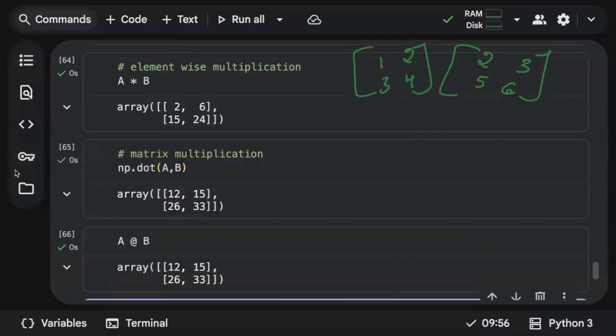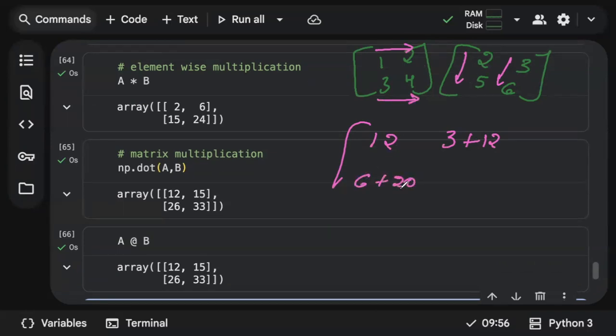So you can understand how exactly this matrix multiplication is going to work. Very simple. It will start by taking the first row with the first column. So 1 times 2 is 2, plus 2 times 5 is 10, 2 plus 10 is going to be 12. You are getting the same thing. Then the first row with the second column. So 1 times 3 is 3 plus 2 times 6 is 12. So you're going to get 15. Then the second row with the first column, 3 twos are 6 plus 4 fives are 20, which is 26. Then 3 threes are 9 and 4 sixes are 24, which is going to be 33. So this is how matrix multiplication is going to work, and it's completely different from element-wise multiplication.